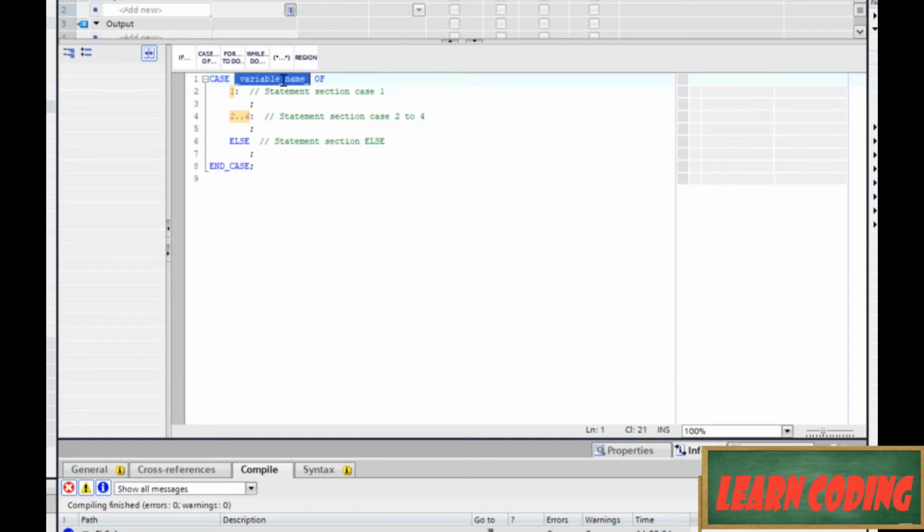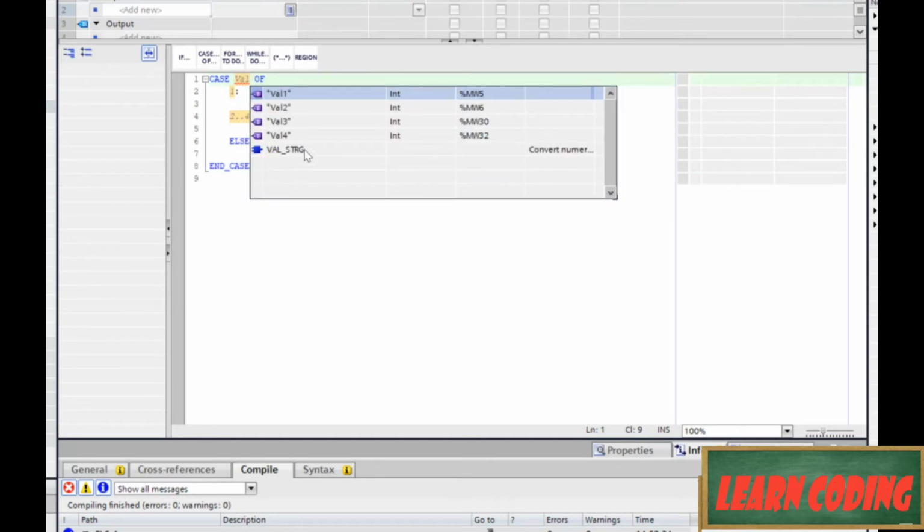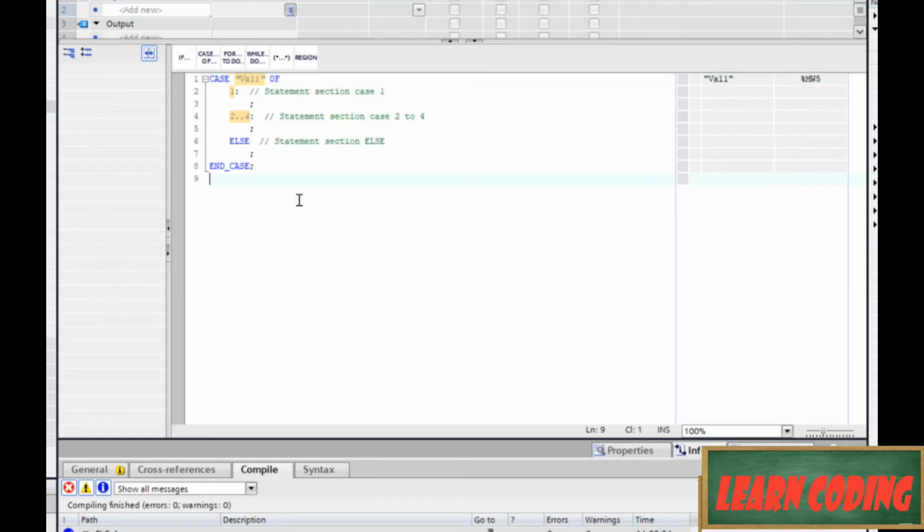But let's set this up to do something, right? So we've already got an integer in our system. Let's take val1, and we're going to evaluate val1 for several different values. And what kind of values do we want? Well, I don't know. Let's be silly. Let's have 100, 200, and we can do a 300, okay? I'm not going to give us just a ton of cases because there's no point. If you can understand one or two, you can understand them all.